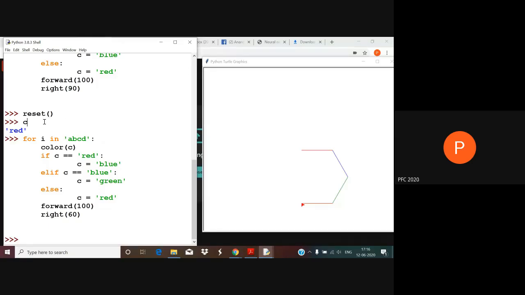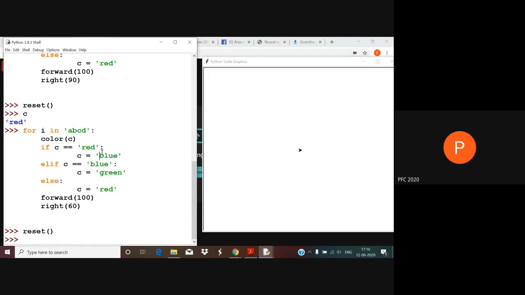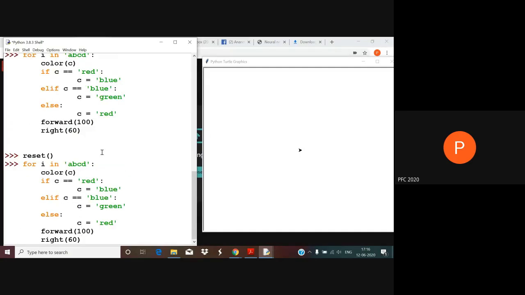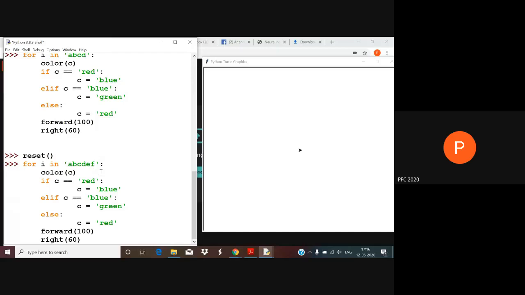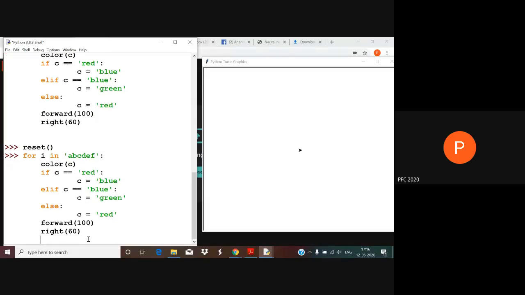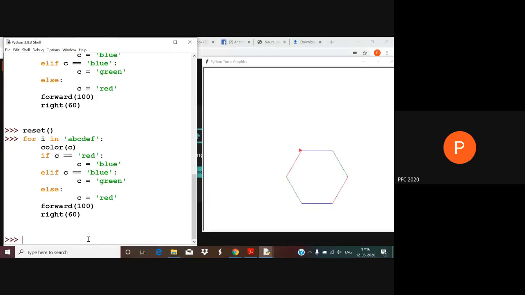So let's start by resetting the thing again, but just to illustrate what really should happen. C was blue at the end of the last pass, so that's why it started with blue. But because it was blue, it became green, then it became red, then it became blue, then it became green, then it became red.